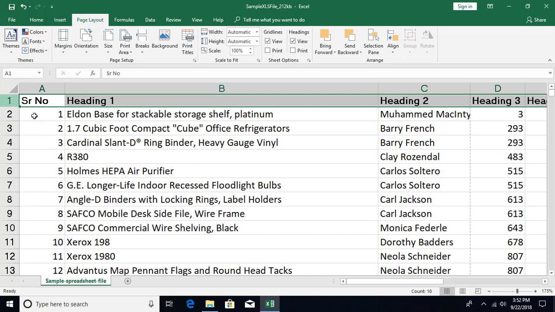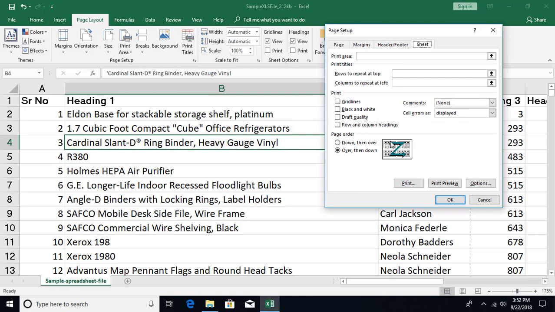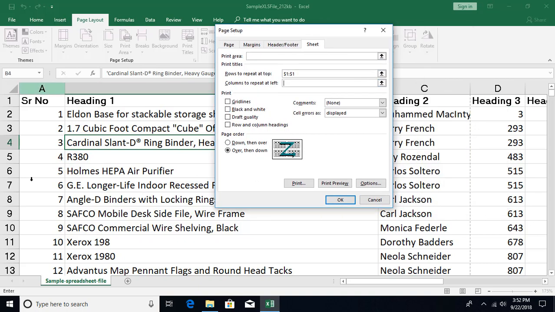This one bold. Okay. So now I want to go over here, print titles, and from there I need to specify which rows should be repeated at the top of every page. So I click over here. You can see as soon as I bring the mouse to the first row, the cursor changes. So I can click anywhere over here, and the entire row gets selected. Same is the case over here, for which column you want to repeat. This column 1, I want to repeat on page number 2 also. So I click on this column, and this way we have said that column A should get repeated and row number 1 should get repeated on all the pages.